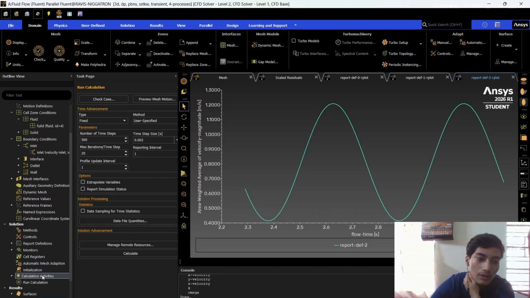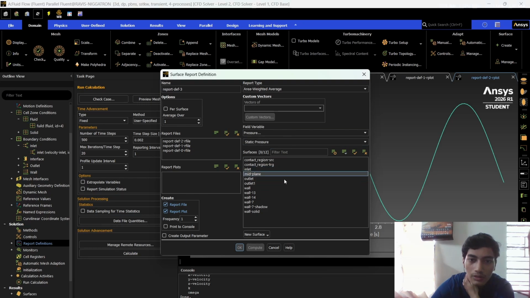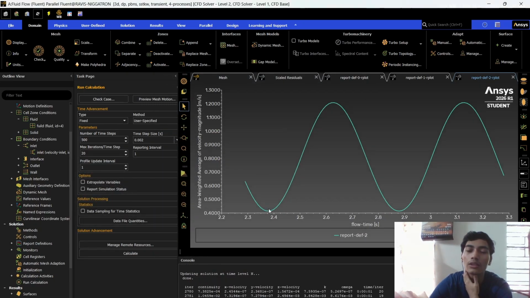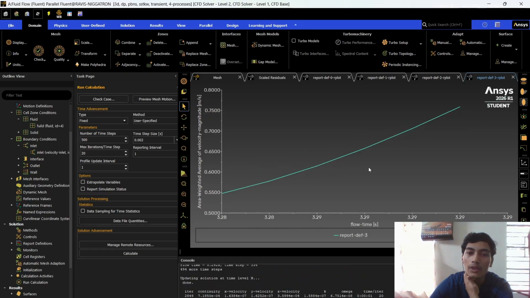Again we will go to report definition, new surface report, area weight average, select inlet and velocity. Okay, now this should give the velocity at the frequency of 10 Hertz at the inlet.